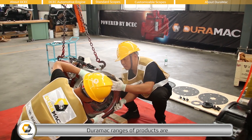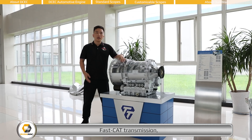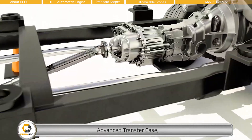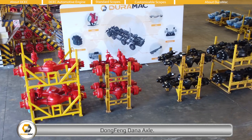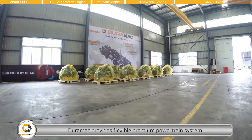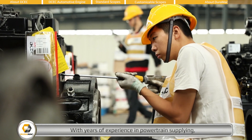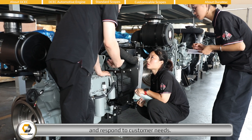From pre-sales communication to after-sales service support, Duramac's range of products includes complete engines with all accessories, FastCat Transmission, FastEton Clutch, Advanced Transfer Case, and Dongfeng Dana Axle. With affordable Chinese-level prices, Duramac provides flexible premium powertrain systems for all kinds of vehicles. With years of experience in powertrain supply, our well-trained operations team can quickly understand and respond to customer needs.